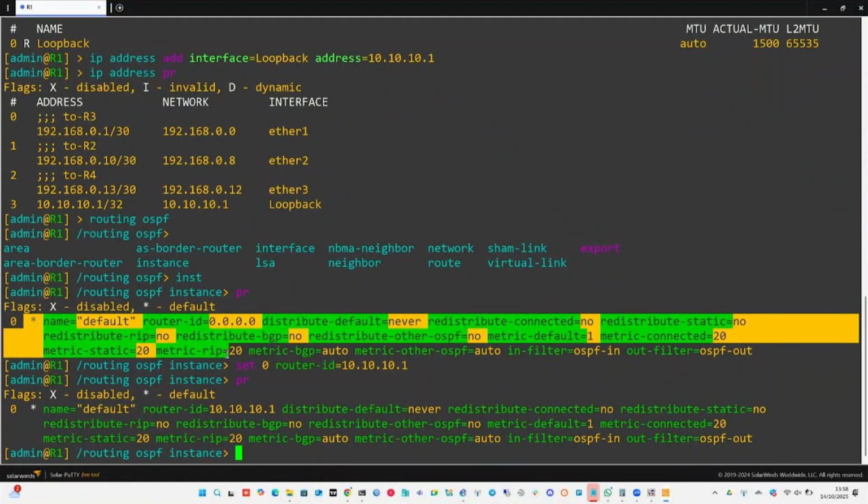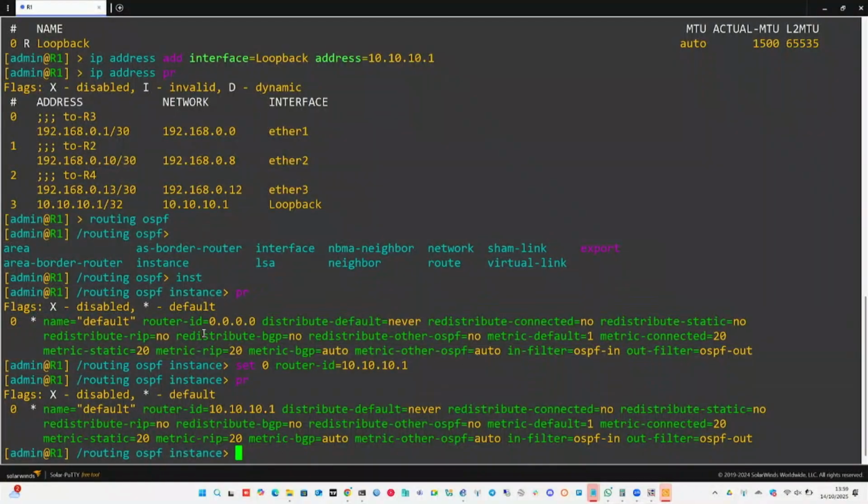But before they would advertise that OSPF instance that they have created and begin to form neighborship with other routers, you need to manually go and state the network that you want to advertise your OSPF. Are we following?